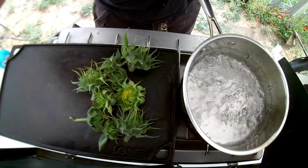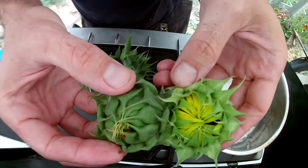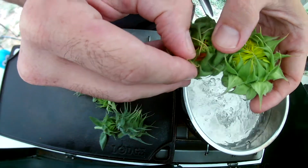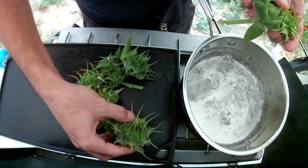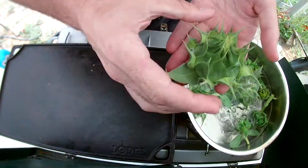So the first thing I've got to do is blanch these sunflower buds. I've got a couple different kinds. That one on the left is an Autumn Beauty sunflower, so I was curious to see if they would taste any different. I'll blanch them for about 5 minutes and then drain the water off.